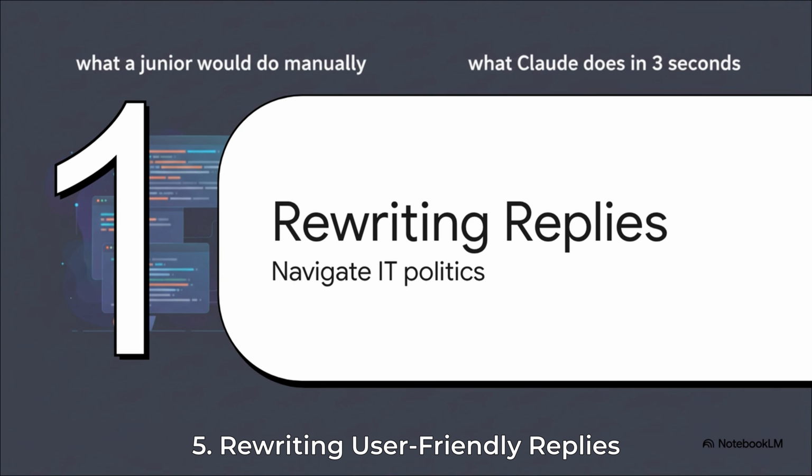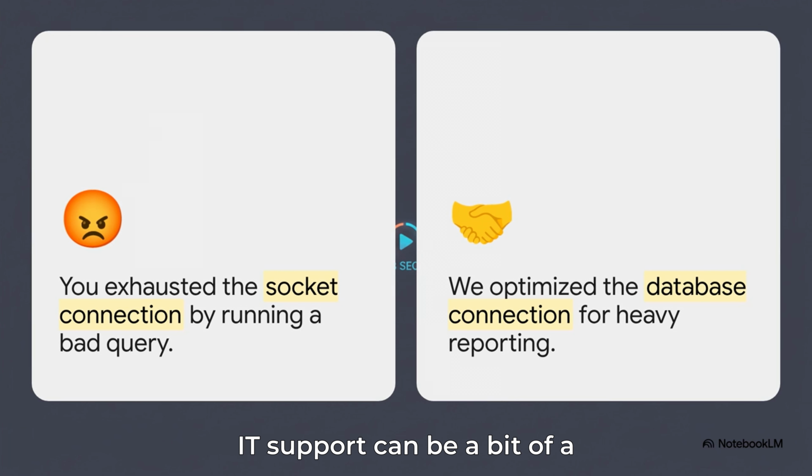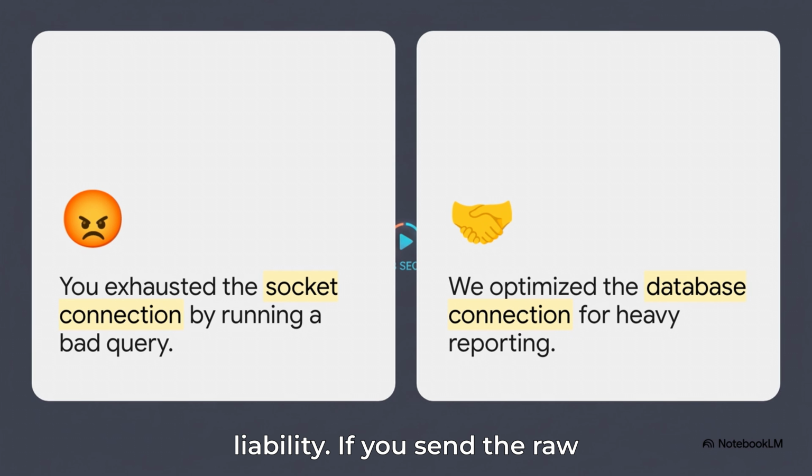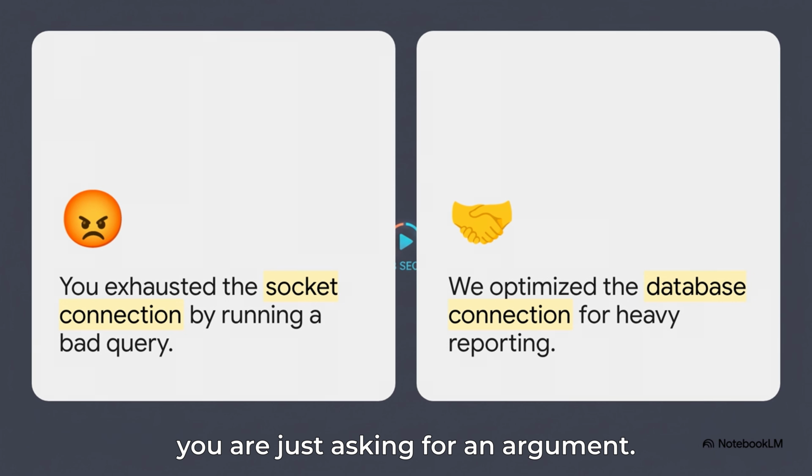Number 5. Rewriting user-friendly replies. Time to navigate the political minefield of IT support. Because let's face it, IT support can be a bit of a political minefield. You often have to explain highly technical and, honestly, sometimes user-inflicted errors to angry stakeholders without sounding condescending or accepting liability. If you send the raw technical truth, like, hey, you exhausted the socket connection pool by running a bad query, you are just asking for an argument.